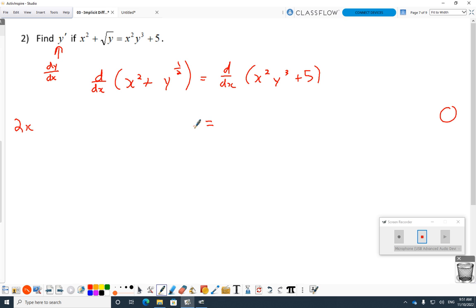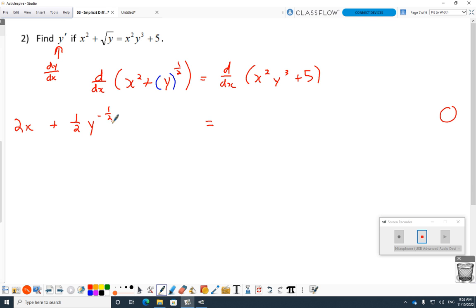Derivative of y to the 1/2. If you're having trouble with these, imagine a little bracket around the y, because the y is special in this situation, because I'm finding the derivative with respect to x, and when I see the y, I know I've got a little bit of a problem. The first step is to do the first step of chain rule, which is the derivative of the outer function evaluated at the inner.